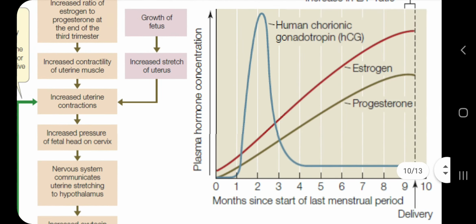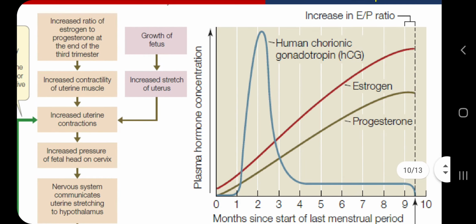Okay, one more thing. When the embryo is implanted with the mother, there are some more hormones. You will see a list of hormones in your NCERT textbook, the extra hormones which we can find in the blood of a pregnant lady. But one important hormone I want to discuss here is HCG, human chorionic gonadotropin. Now you can remember the name chorionic villi, chorion. Chorion is the external embryonic layer of that embryo. Chorionic villi are the villi present in the placenta, and here the hormone is HCG, human chorionic gonadotropin.